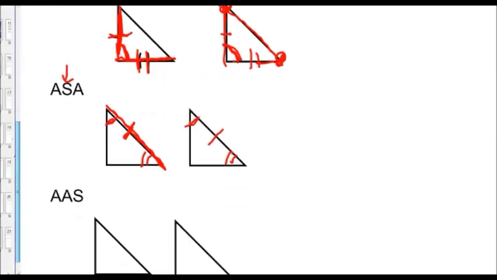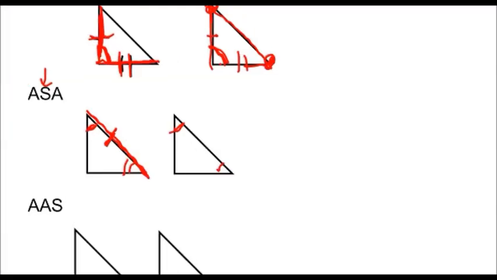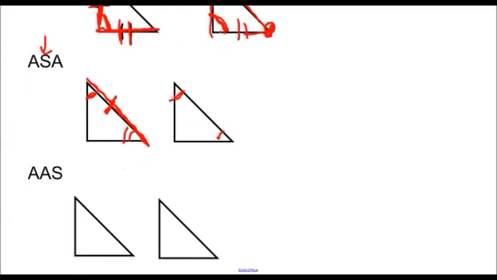And let's look at our last one. In our last set here, we have angle, angle, side. And again, the order matters. It's very similar to angle, side, angle, except in this one, the side is not in between them. So notice the difference. I'm actually going to mark the same angles so we can see the contrast. So I have an angle, and then I have a side which is not in between them. An angle, and a side that is not in between them.